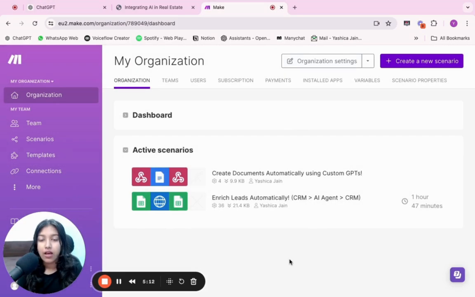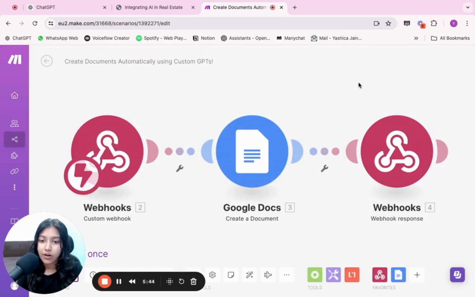Okay, so as you can see, now I am on my make.com account. I hope you have created the account and you're there too. To create a new automation, you will have to click on this purple button that says create a new scenario. Here, scenario basically means automation. I have the automation already set up for myself. As you can see, it is a pretty simple automation, just a trigger, an action, and a response back. That's it. Really simple. So you could just copy it from the screen.